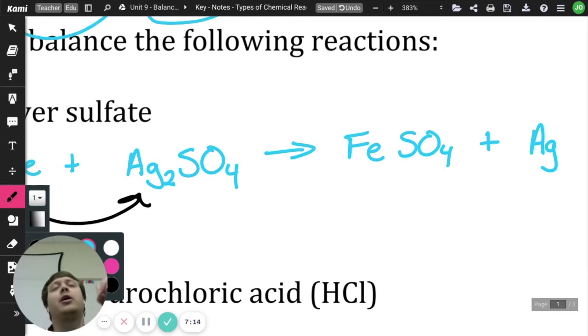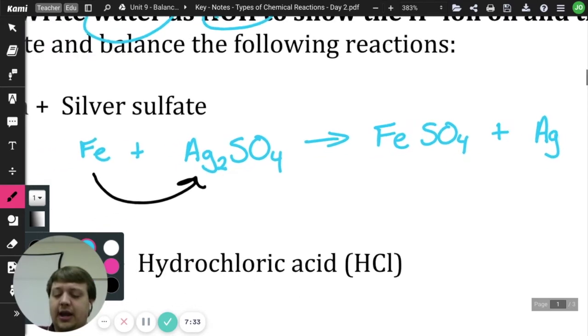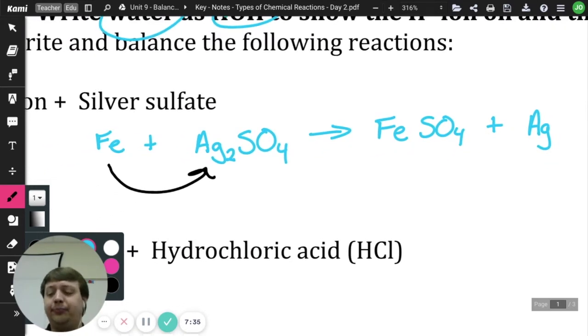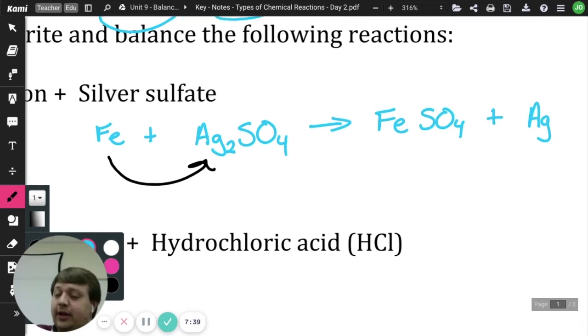Now, one question you might ask is, how did I know that this is the formula for iron sulfate? Well, I just used the most common charge for iron, which is a +2 charge. A lot of times we'll actually give you what the charge should be. Okay, so do keep that in mind. So iron has a +2, sulfate has a -2. They cancel out, and we would get that as our compound. Now, the last thing we would need to do is go back in and balance. To balance, I would just need to come over here and put a 2 in front of that silver. Okay?